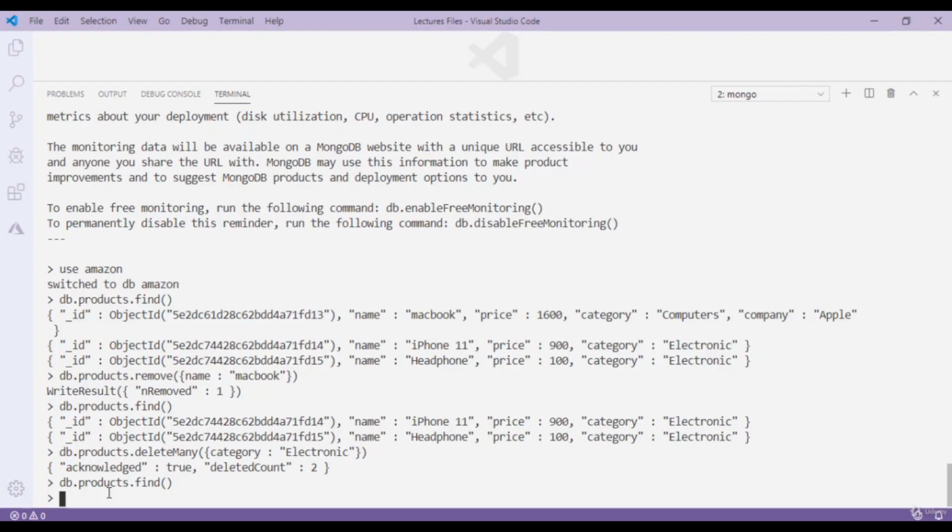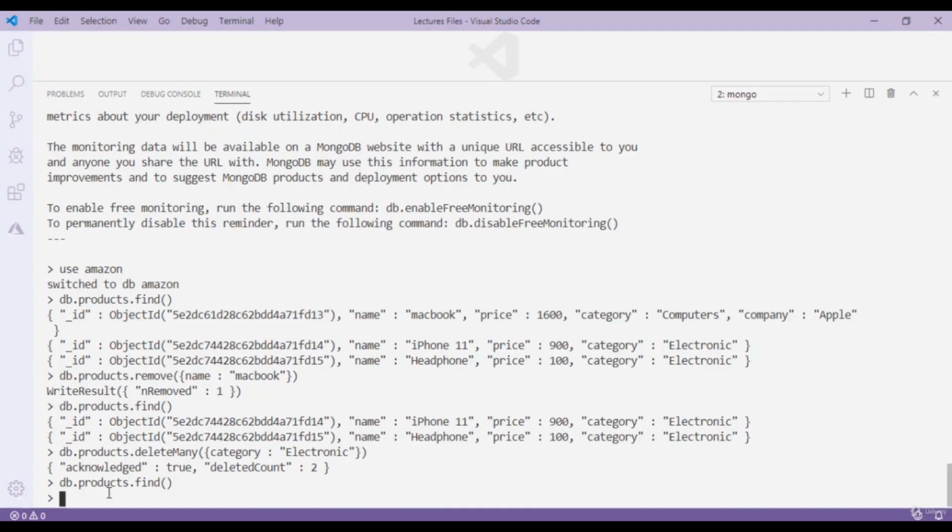The remove method helps us to remove one document at a time, but with the help of the deleteMany function we can delete more than one document at a time, as you have seen in this video. So this is the last video of this section in which you learn how to delete documents from a collection. So we have performed all our operations: create, read, update, and delete, which stands for CRUD. And these are the operations that all developers need to know about. I hope that you understand that.